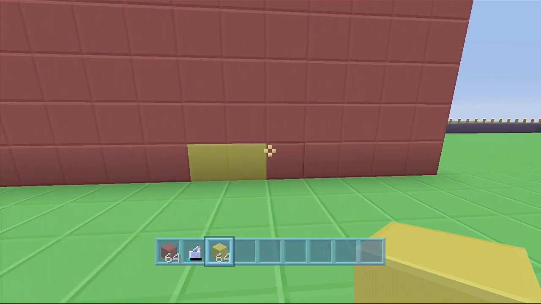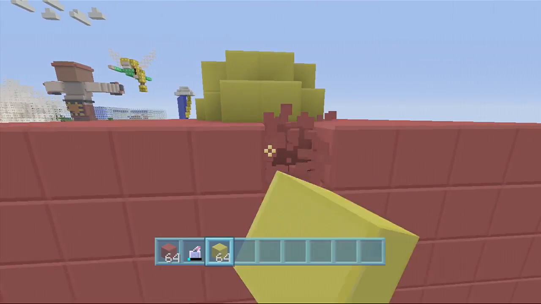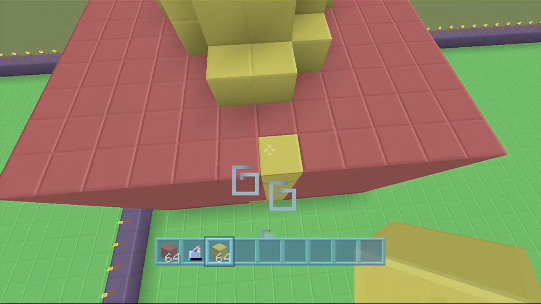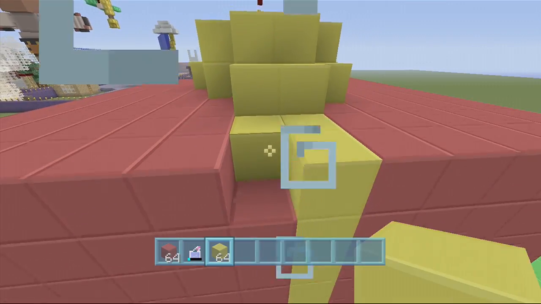1, 2, 3, 4, 5. Oh, this isn't gonna look anything like it's meant to. 3, 4, 5. Oh, I've made it perfect for once. Absolutely amazing. I always make sure I count my blocks, and today counting the blocks has paid off for me.